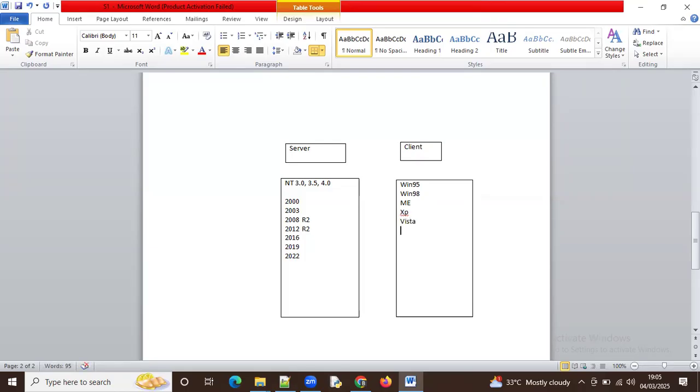Next, from Windows 7 onwards, most people will know, because these are the recent ones, recent meaning not 3 to 4 years but many years back. Windows 7, next Windows 8, next Windows 8.1. Many people don't know that 8.1 also exists. They know only Windows 8 and Windows 10. Next Windows 10, Windows 11.